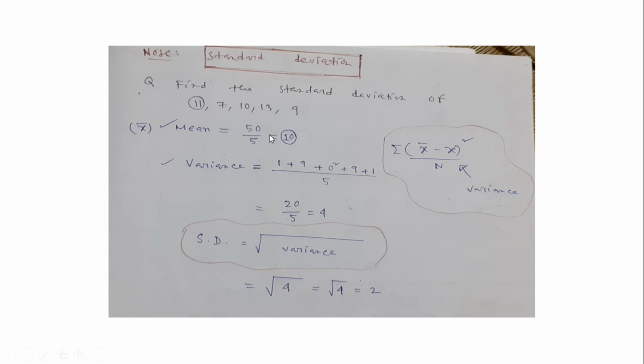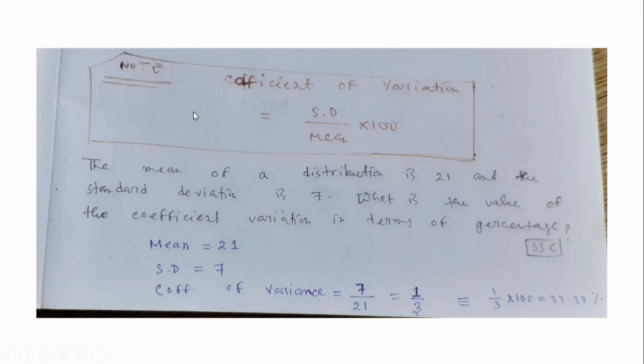So here if we subtract the mean from these two terms, we find 1, and 1 square is 1, and we are dividing by 5. Again there is 10 and 7, and if we subtract, then we will find 3, and 3 square is equal to 9. Like that, you can see all the terms we are writing here, and we will find 4 here, and then standard deviation is equal to the root of our variance. So we are finding that 2 is the result. Hope you have understood.